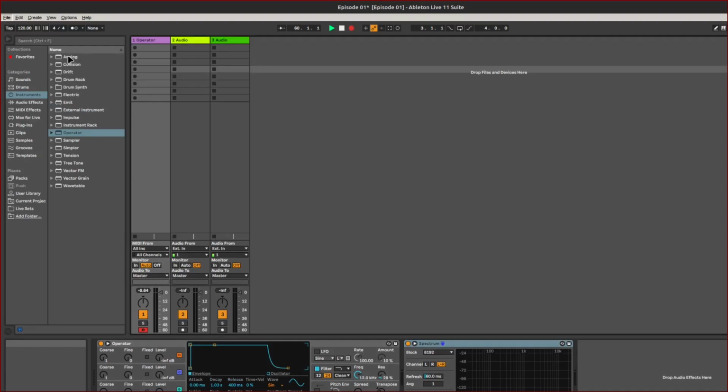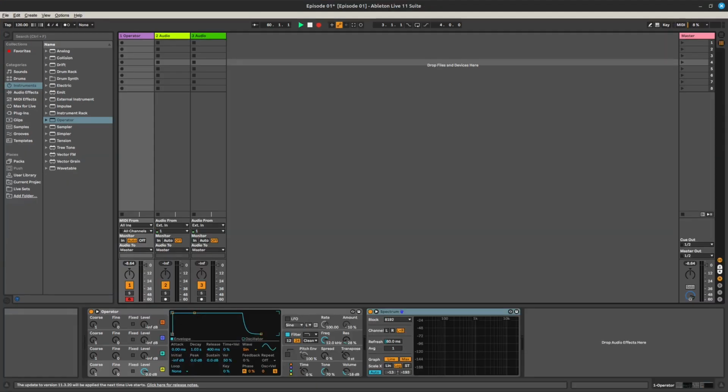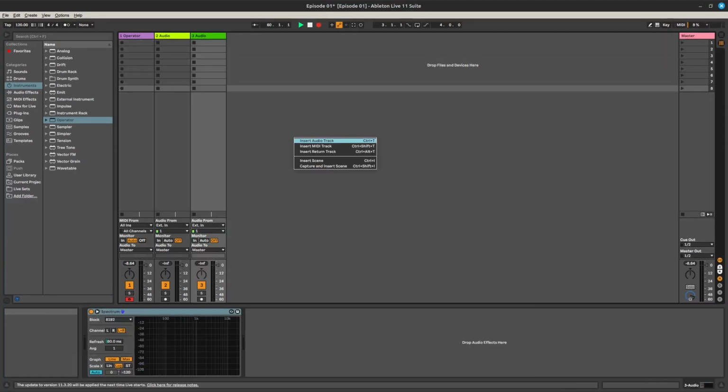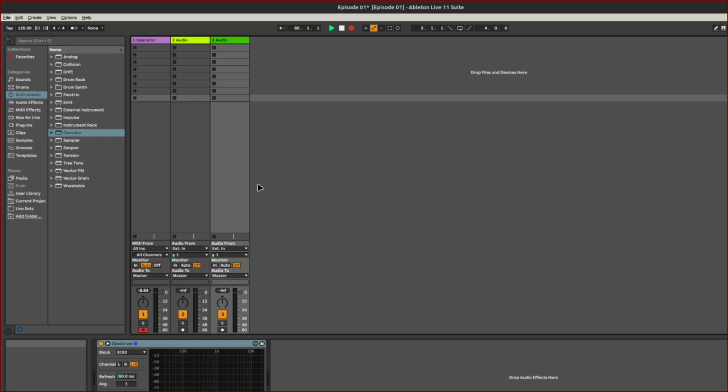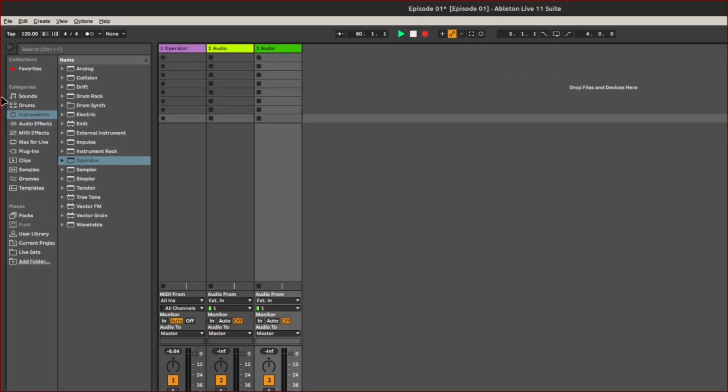If you want to do that yourself, the way you do it is you right click to make a MIDI track like that, MIDI track or audio track. There are keyboard shortcuts, but I actually find it quicker to do the right click, at least for me.